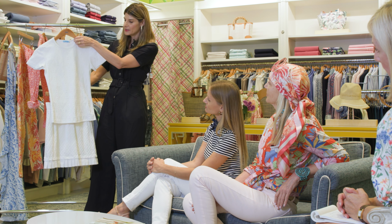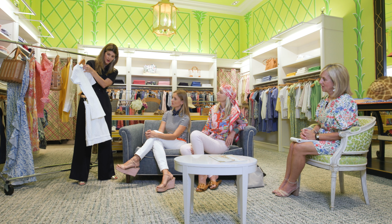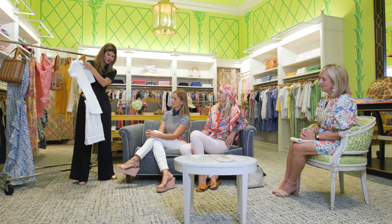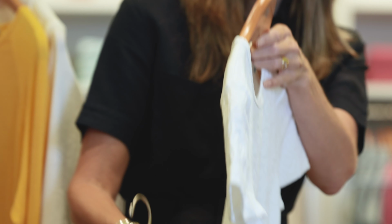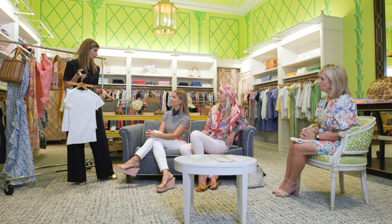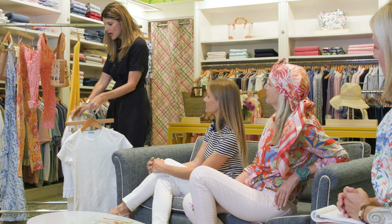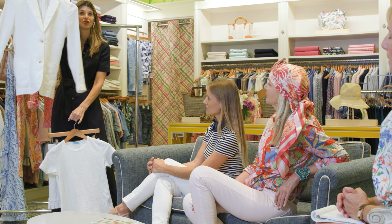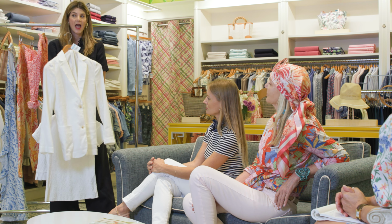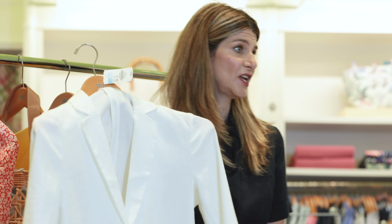This is really just basic tennis whites, but I love the pattern on the fabric. I think it's very chic. It elevates your tennis look, and that little ruffle is so cute, those little feminine details. You're already going to look pulled together on the court. Then if you're going to grab lunch at the club or meet for cocktails, I love the idea of layering in just a white blazer. Super chic, and you could wear this over everything: a dress, jeans, absolutely.